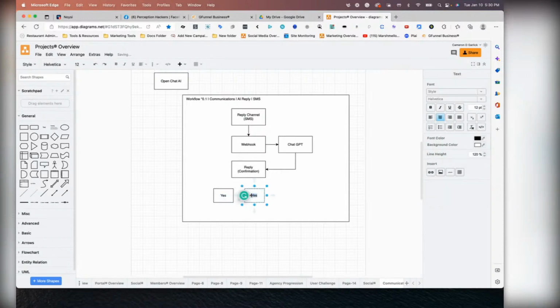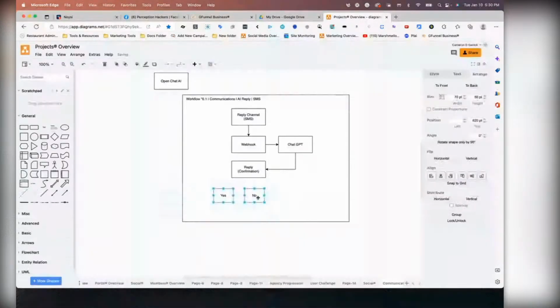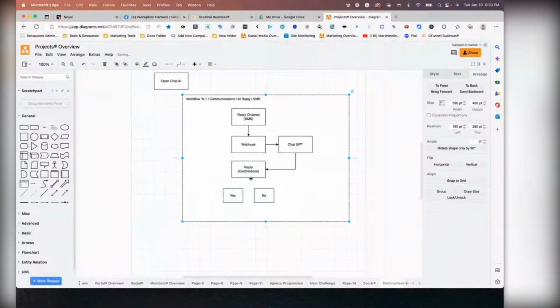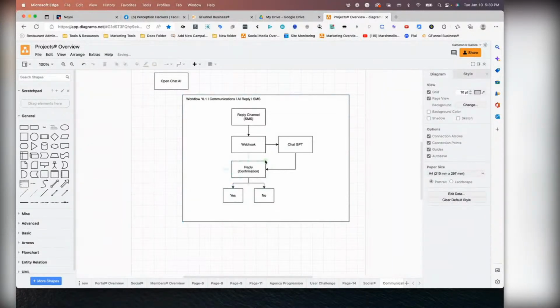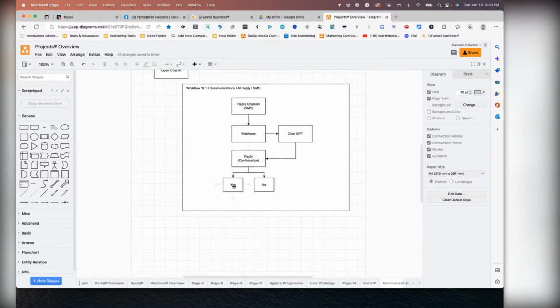This way we know if this bot or this AI needs to continue to run. You can build this however you choose, but you need to have a reply. I would suggest you make sure it confirms it, or you could decide you don't need to. Then, based on the confirmation, you need the reply to happen. You need a desired outcome.